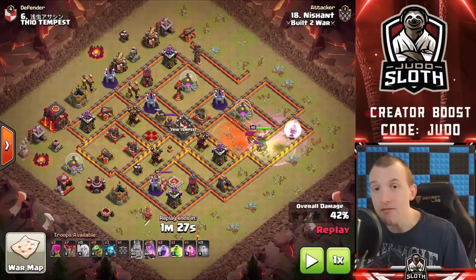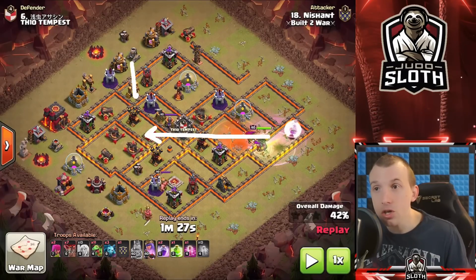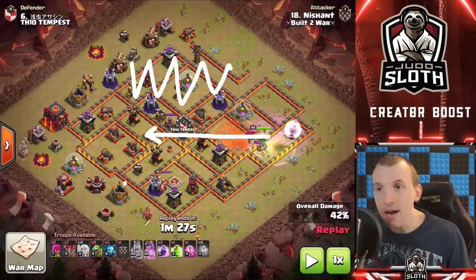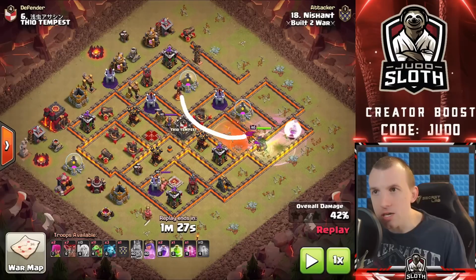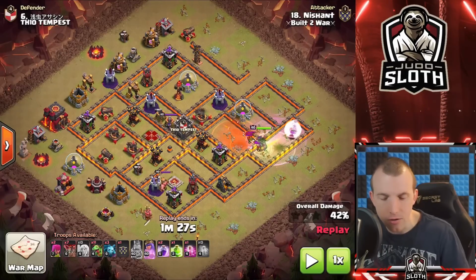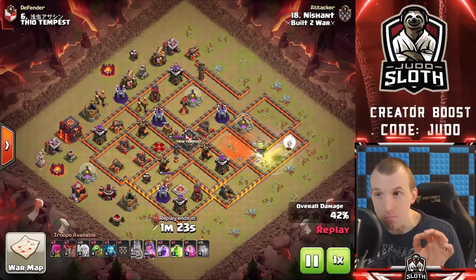Again, I'll pause very briefly here. In order to control the queen straight through the base, we have to ensure that the top of the base and the bottom of the base is taken out. Otherwise, there is an opportunity that she would get drawn to a certain area of the base. So it's trying to wait until that ideal moment.